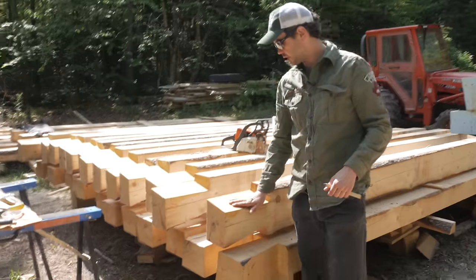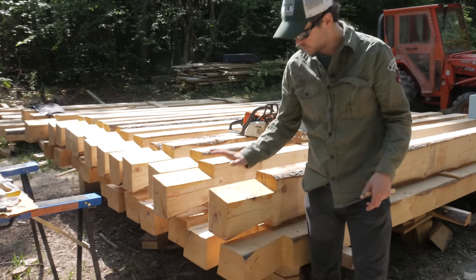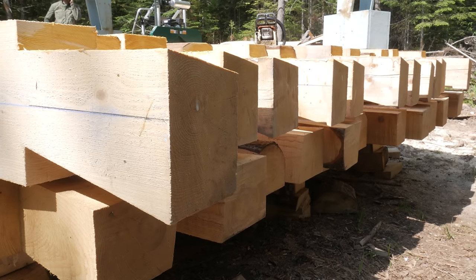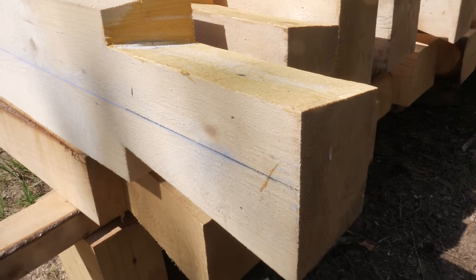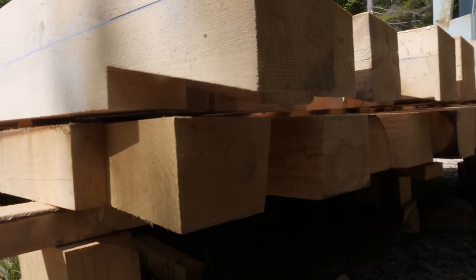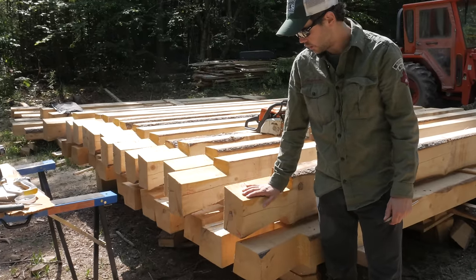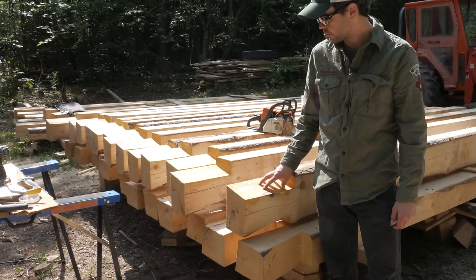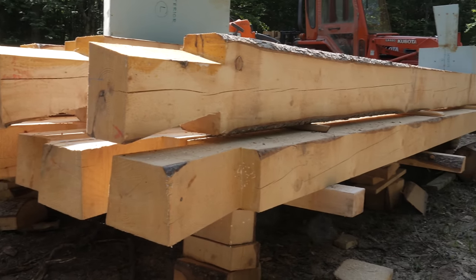I've cut 26 of them now. This is a log I'm going to be using for the cabin, and this would be the dovetail or partial dovetail corner. It's a bit complicated to make — I'm using a jig — but there's basically a series of different angles that allow the logs to all interlock and hold each other in place. In theory you don't even need to screw them or put any sort of mortise. Those are all dovetail corners along the end of this log.